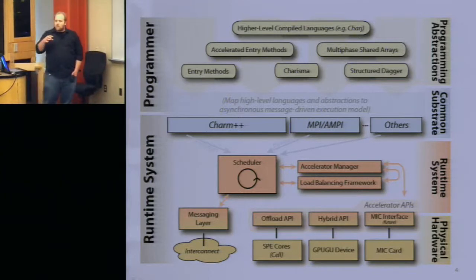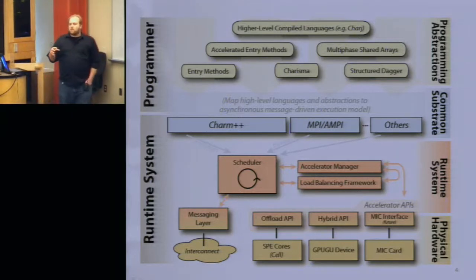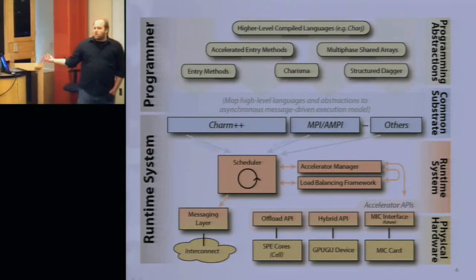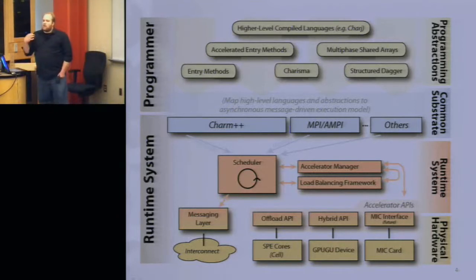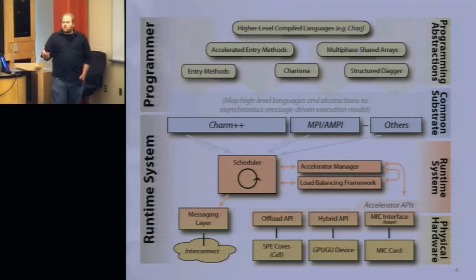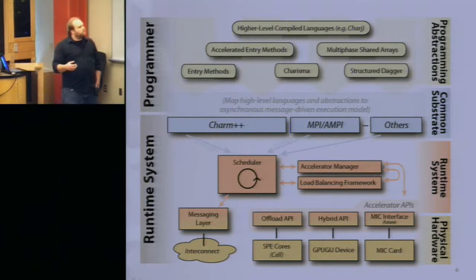The general idea is then you take all of these programming model abstractions, with the idea that they can be interoperable. So you can use one abstraction for part of your application and another abstraction for another part of your application. You map them down onto a common substrate. In this case, the common substrate is the Charm++ runtime system mixed with the general ideas of over decomposition, and so on and so forth, embodied inside the Charm++ programming model.